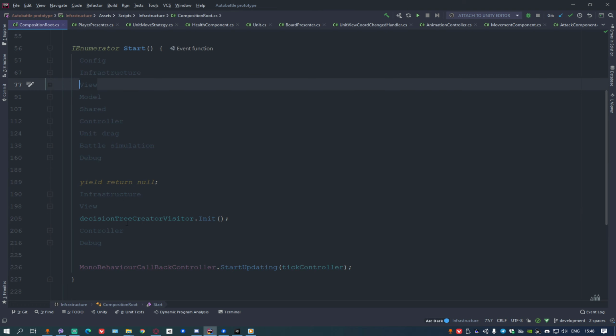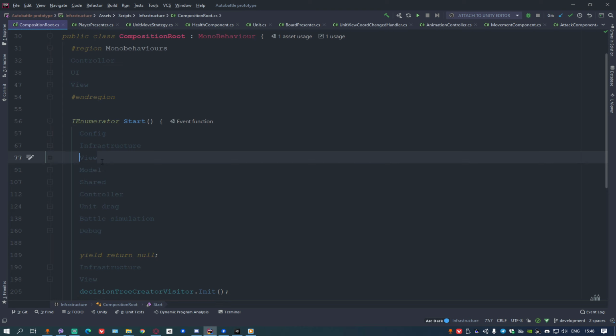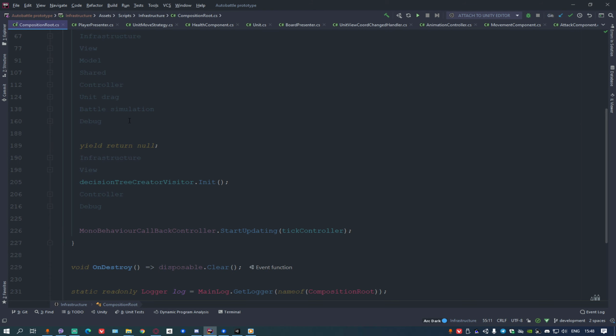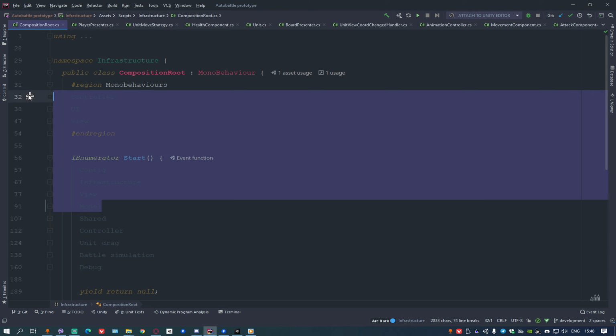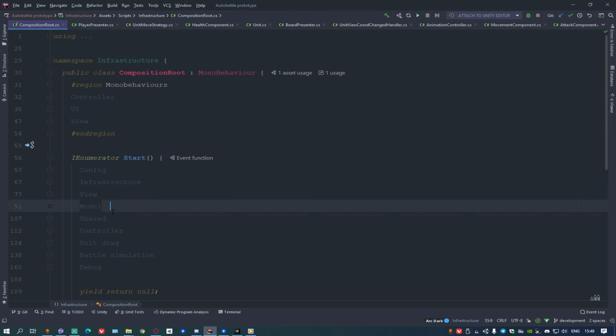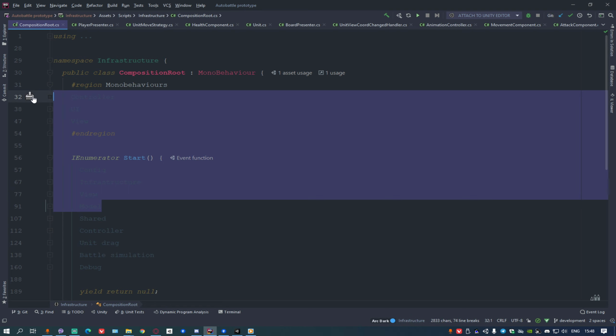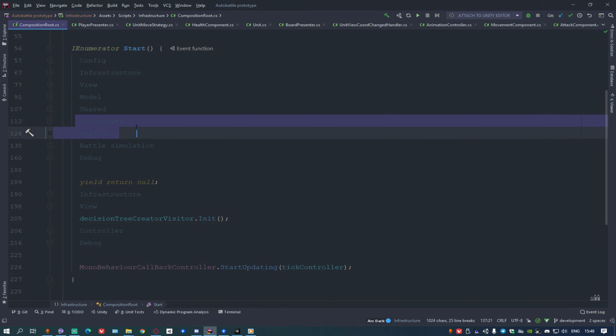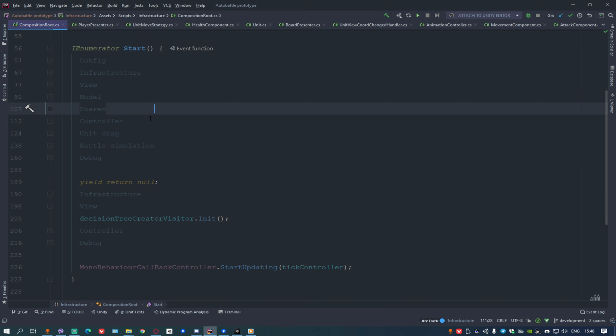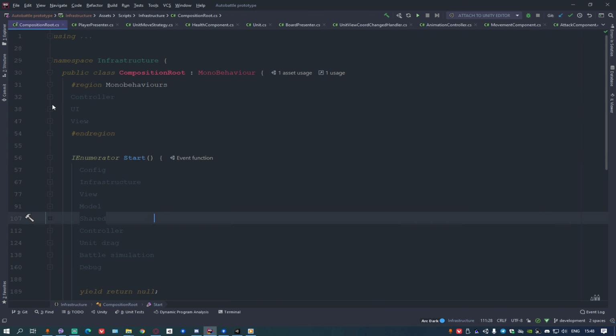So here you can see I have a bunch of different regions, and they are not used just to hide things, but they also indicate the dependency flow, if I can say so. So for example, all of those, they don't depend on anything. Remember, the view and the model are completely unaware of everything, so those things don't depend on anything. And then I have these controllers, and I have a bunch of them, so I just split them by feature. And let me show you what happens here.